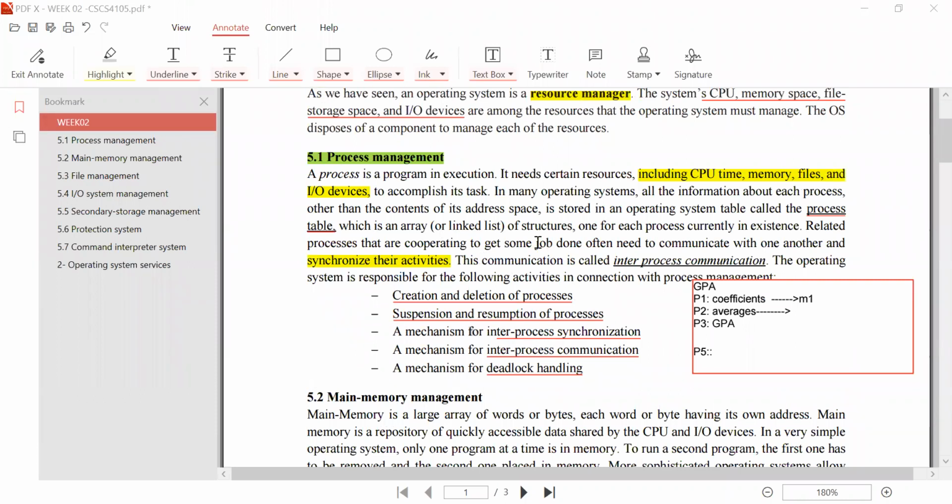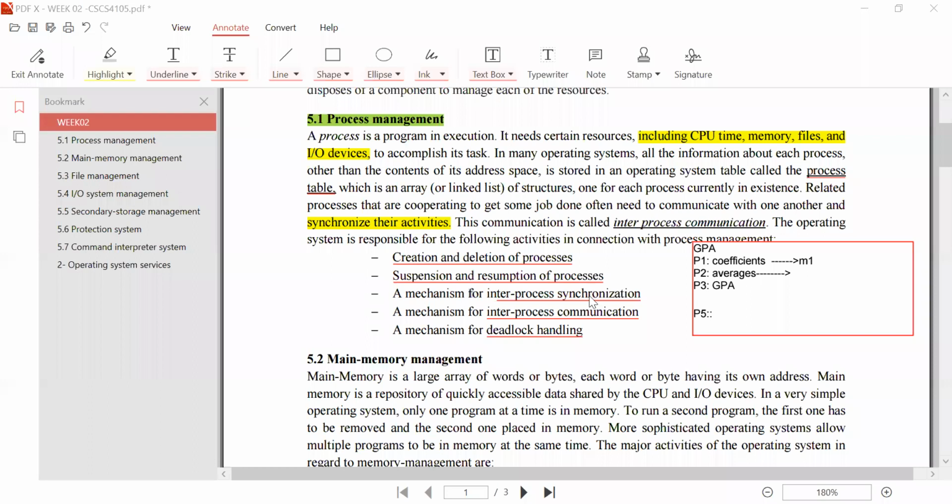Globally, we are going to look at some of the algorithms that the operating system uses in order to manage the processor, or in order to manage processes. Because the operating system needs to decide which process needs to be executed at this time, which process should be waiting, which process should be blocked, which process should be resumed. The operating system is able to determine that, and there are some algorithms that the operating system applies in order to accomplish these tasks of process management. We will see some of those algorithms.